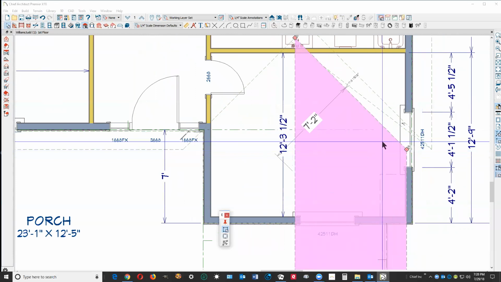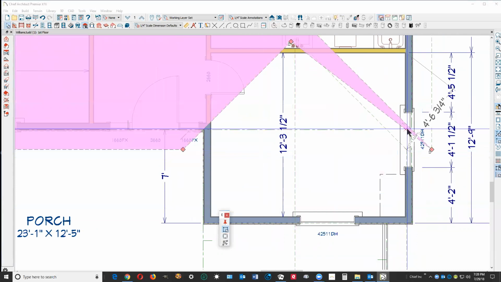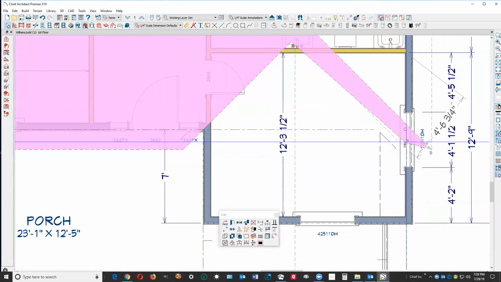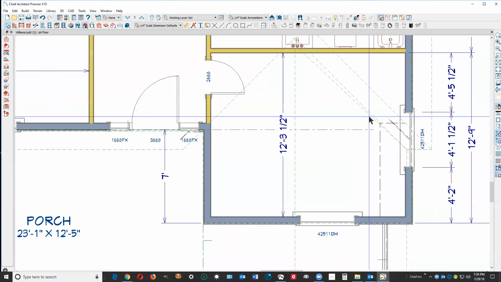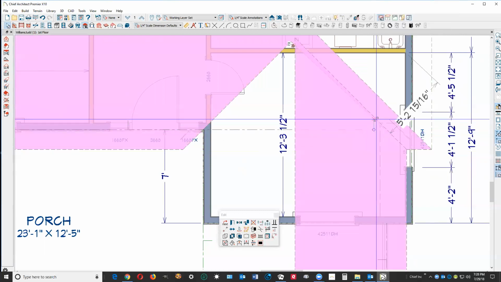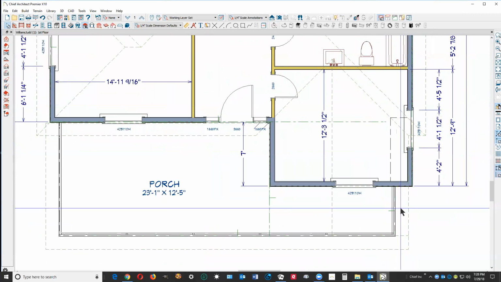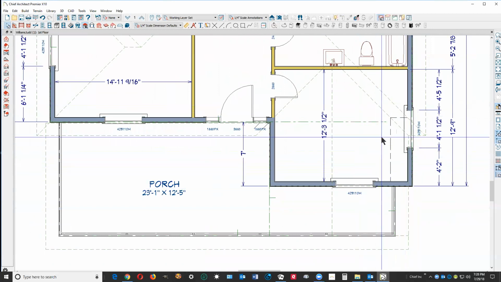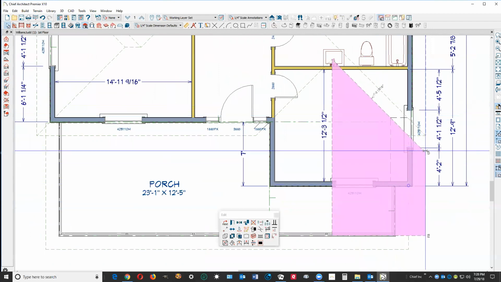In your photograph, I can't see that side of the house, so I'm going to take this big hip plane and add some geometry to it, add a line with a break, drag it down like that. Yeah, I think that's going to be correct. And we'll take these two lines and join them in a valley there. And the only thing that's wrong with this is, oh, okay, I just need to extend the overhang down some. I think that's all it's missing.